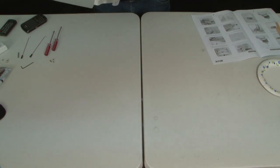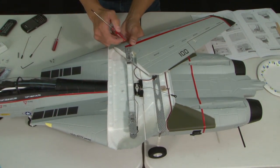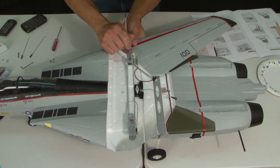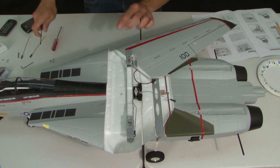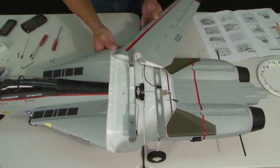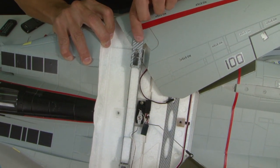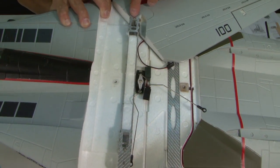Okay, let's see here. All right. We're going to go ahead and use the back of the screwdriver and tap it a bit. There we go. A little bit snug there, but that's good. As you can see now, the swing wing is moving, and you have this little cylinder piece here that is inserted through there is completely flush with the top, okay?